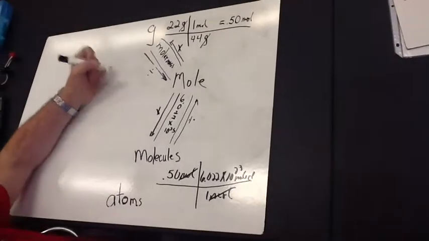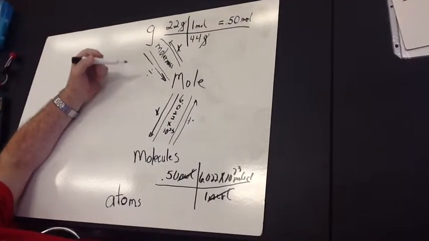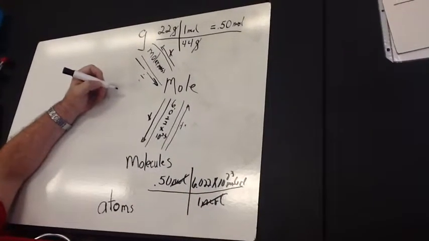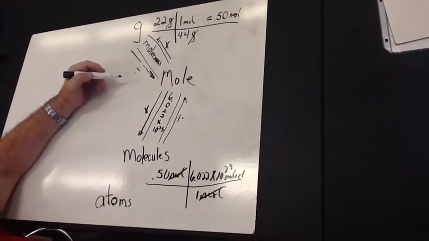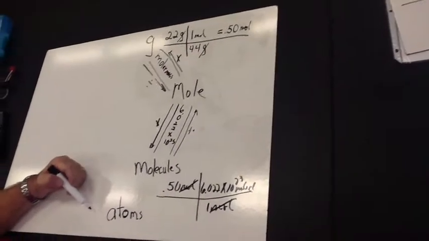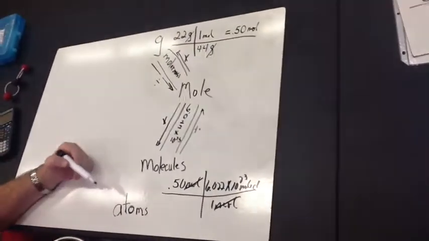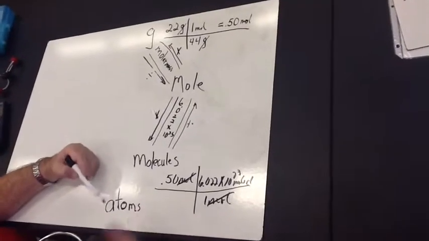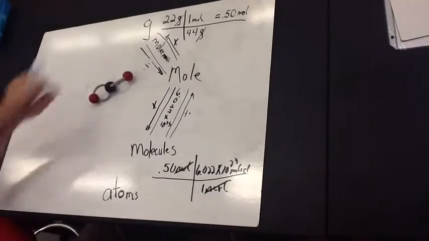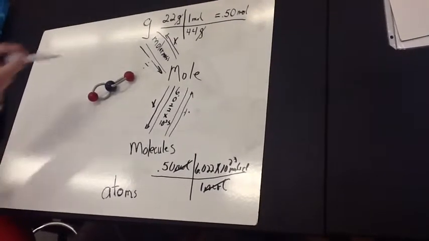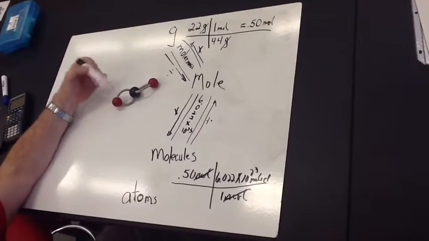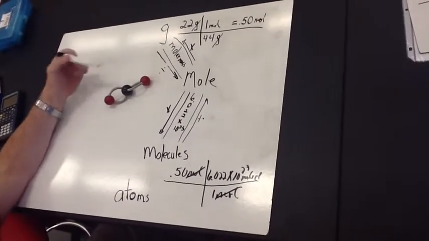Exactly. And when you look at the graphical organizer, we're going to see that we've got a lot more that we can add on as we continue forward in our study of chemistry. You have at the bottom there atoms, so what about that? Well, what do we know about atoms and molecules? Think back to what we talked about when we first started figuring out what the atomic mass was, the molar mass was. We looked at the molecule, we counted the atoms.